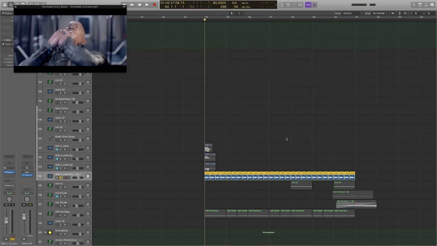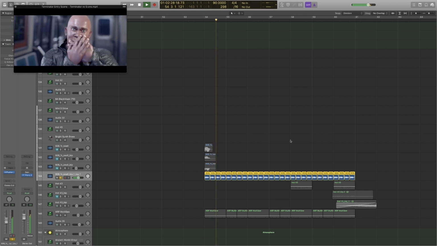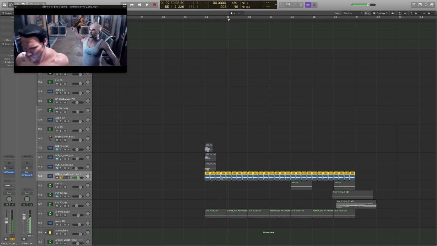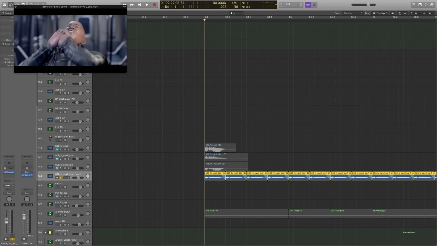This is an 808 actually from Splice. It already has a kick. Usually 808s don't have a kick, but it already had a kick, and that's what was really good.